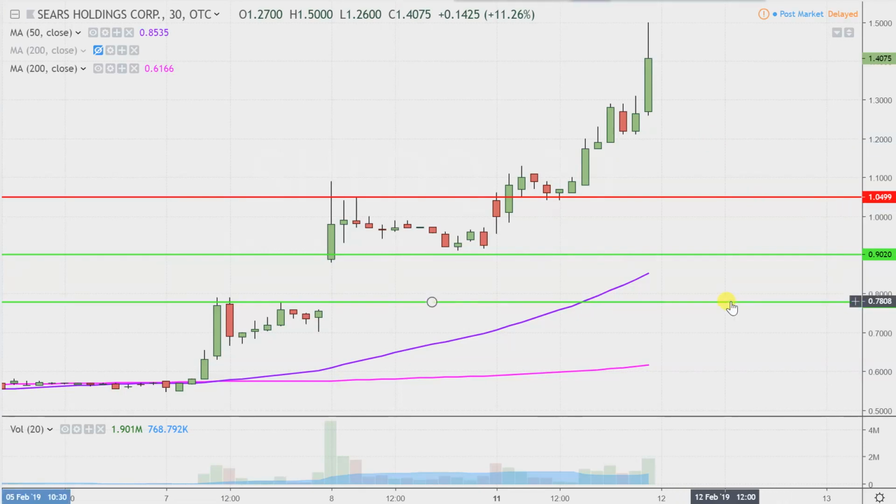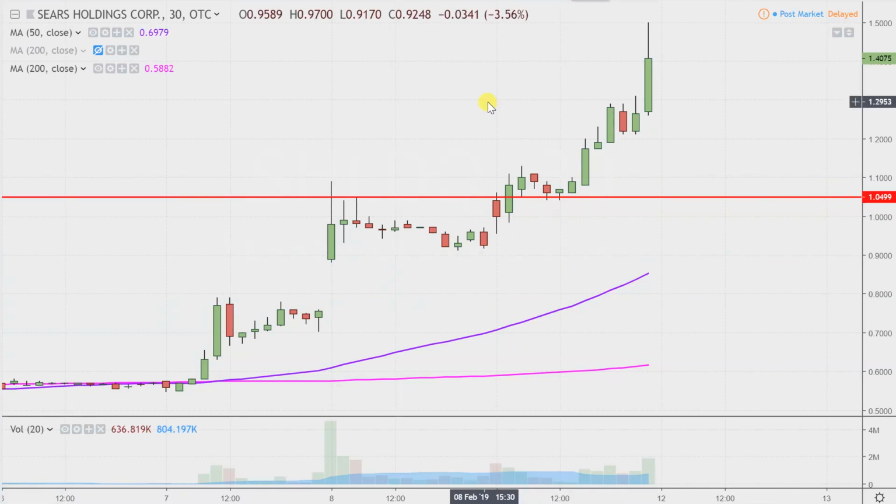So first thing, just going to do some housekeeping and get rid of these lines here. Sure, those levels still pertain. They're just not relevant right now. And from a presentation standpoint, I don't want to risk causing clutter and confusion because there's lines everywhere. So let's try to keep this as clean as possible.